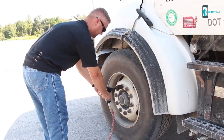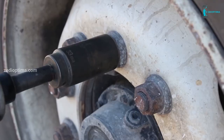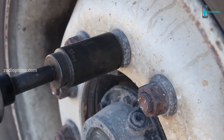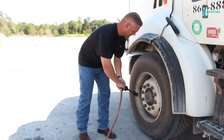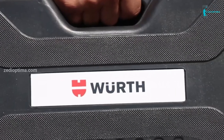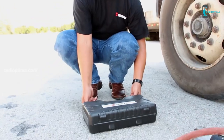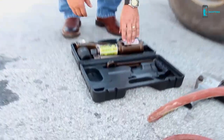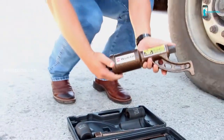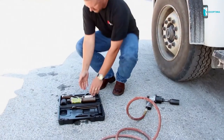As you can see, this lug nut has been over-torqued. The torque gun cannot loosen it. The Worth Nut Buddy is designed to take off stubborn, next to impossible lug nuts with ease. The Worth Nut Buddy comes in a convenient carrying case. The case contains two 1-inch drive sockets, a 33mm and a 38mm.